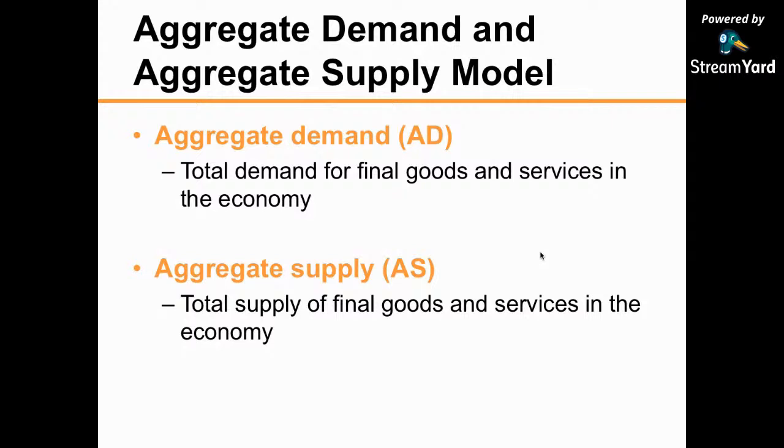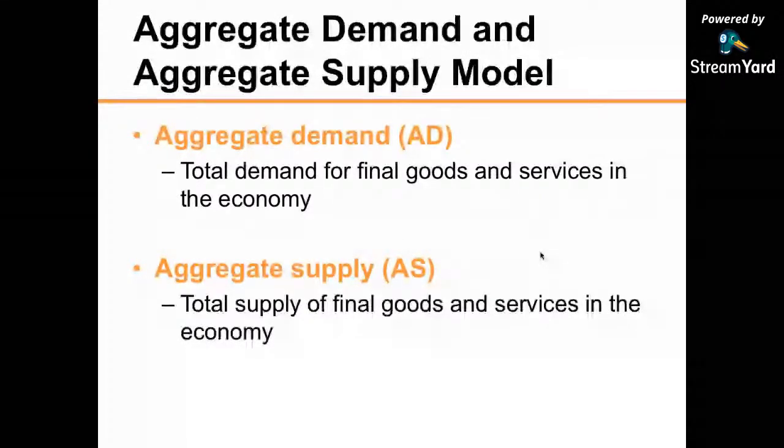Another thing is that overall output or quantity is going to be real GDP, or Y. We've seen it labeled as Y in a lot of these formulas. And remember, that came from chapter 6 as well. So we are going to go over all of these formulas again today.